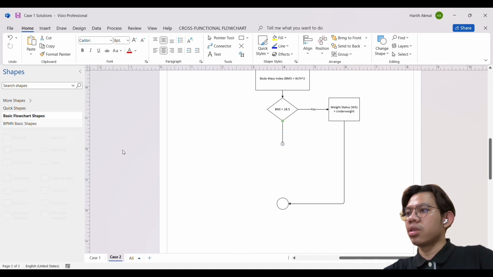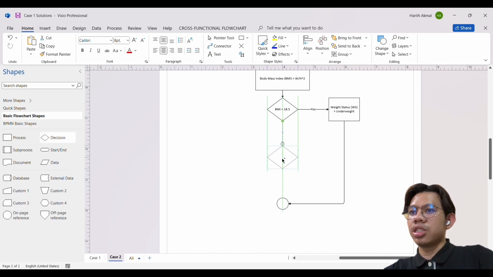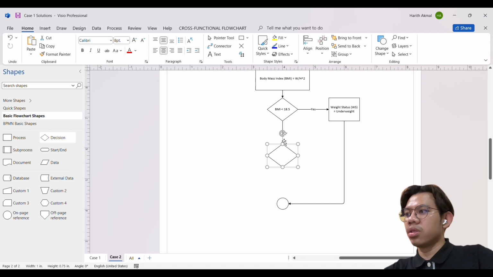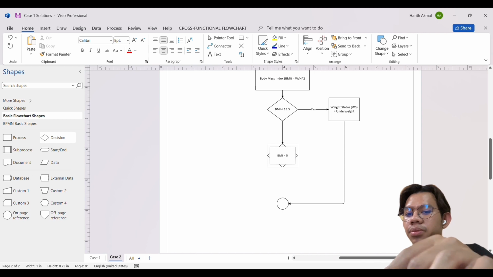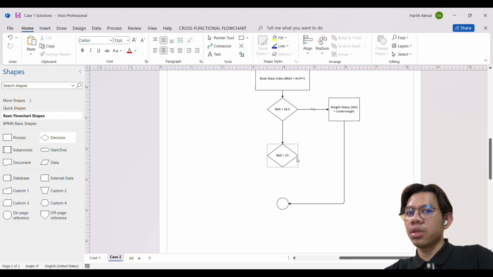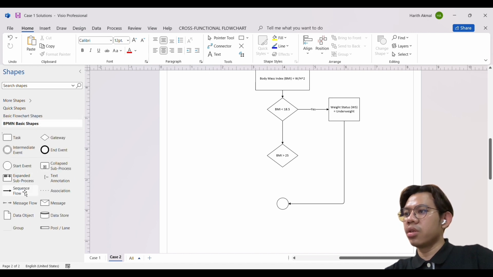And we will take the decision box, which represents the decision or branching point. So in this box we will write BMI is more than 25. And we put the sequence flow to the right.